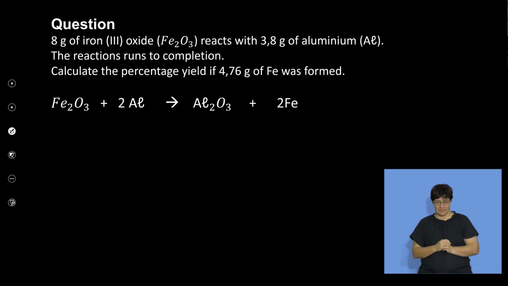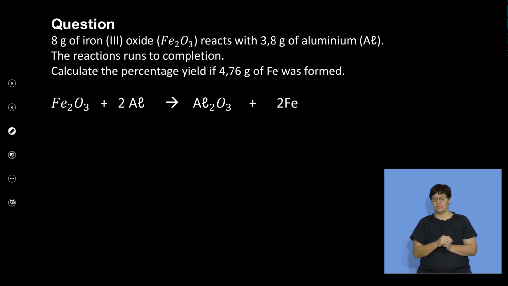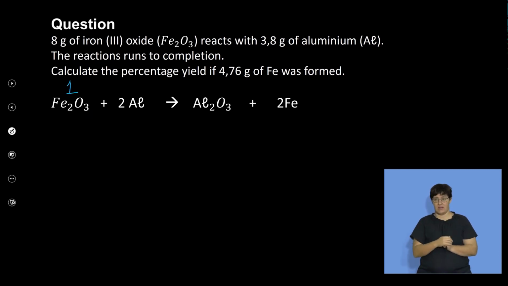What is important here is to understand the stoichiometric ratio in which these substances react from the balanced equation. Just to correct that, it's actually 1 is to 2 is to 1 is to 2. In terms of stoichiometry, this has to do with the mole concept in terms of the quantity of matter as an SI unit. So we ask ourselves how many moles of aluminium are present in the 3.8 gram sample.